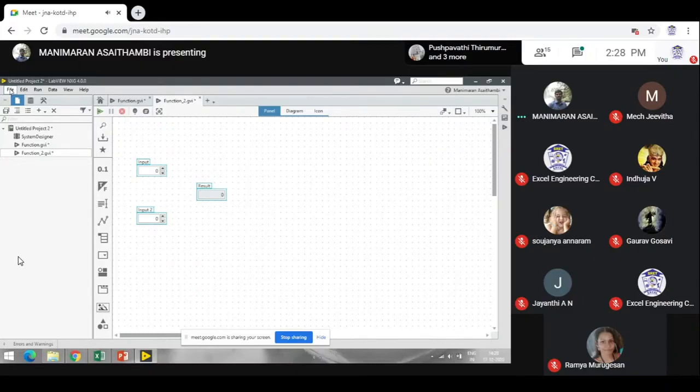Now I go to the front panel. I don't have any stop button because the stop button is here. Whatever unused elements there are will be on the tray. If I want, I can drag and drop it here. So this is my execution. Now I run my program. The code is running, and do you see on the top it is saying it's running. When I make any changes here, it immediately affects over there.